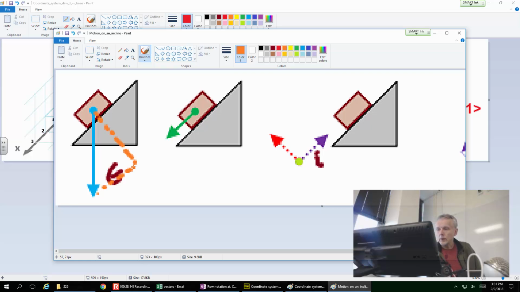Yeah. So as you can see, there are two components of the vector g. One is parallel to the surface, and the other is perpendicular to it. We don't care about the one perpendicular to the surface because it is balanced by the resistance of the surface, so it cancels out. It doesn't make any difference. What matters is the component that is actually going along the slope, which is the one that will be pushing the object. So once again, this is my gravity, but what matters is only this one.